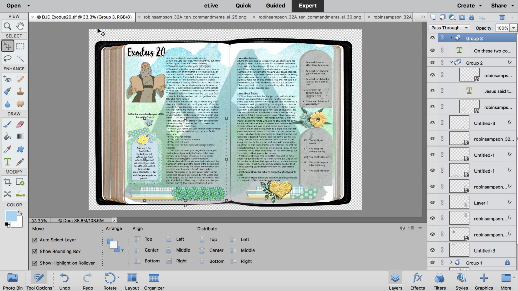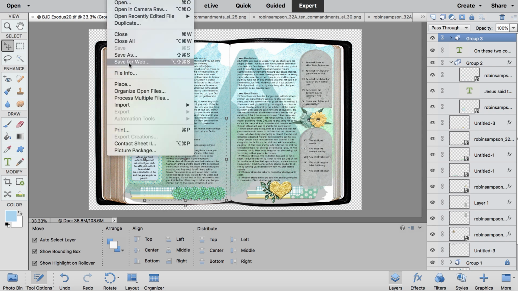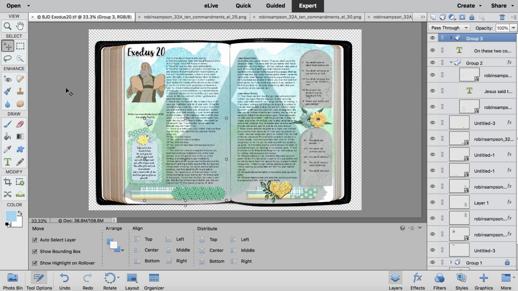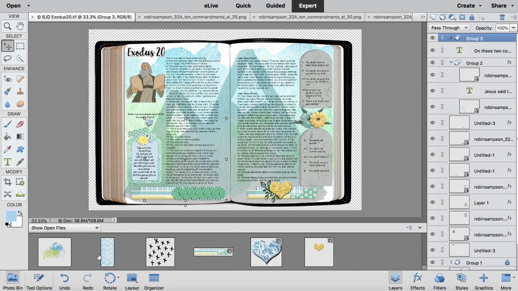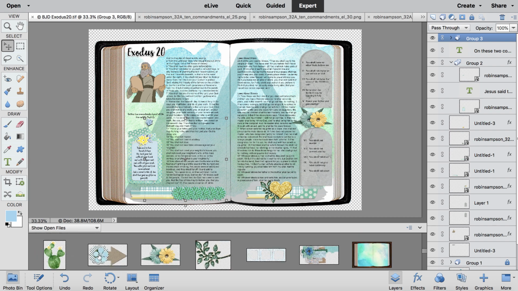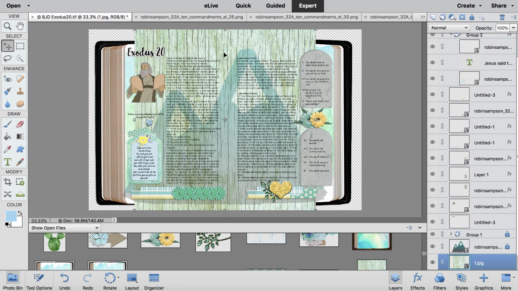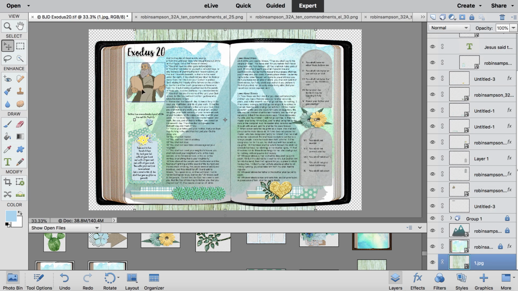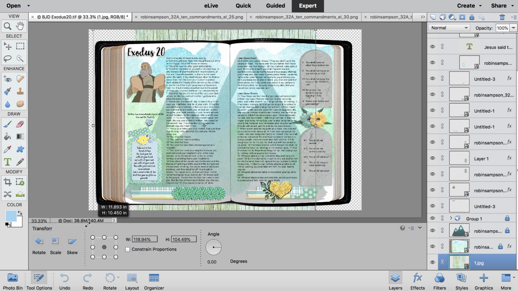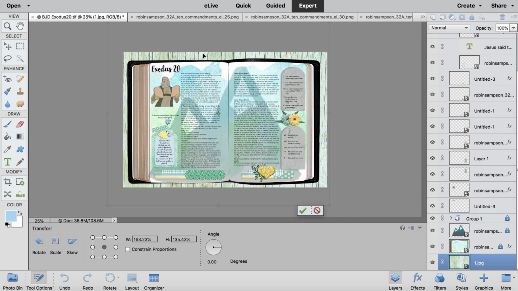Now I also will save it for the web like this after I put a background. Let me go grab the back real quick. Yeah, I have some wood for the background. Remember, I hit Command left bracket and Shift, and it goes all the way to the back because this is my first layer. So there's my page. I even have enough room that I could put a little paper clip in there.